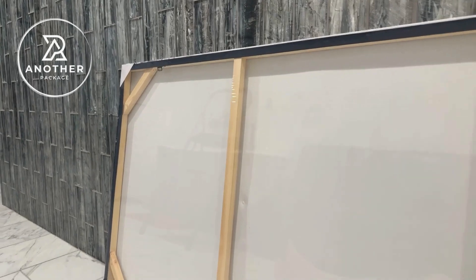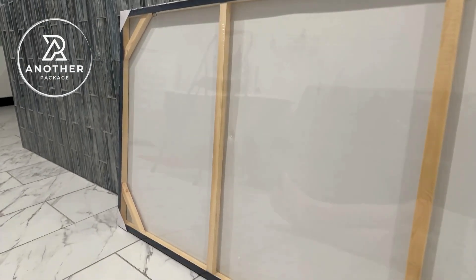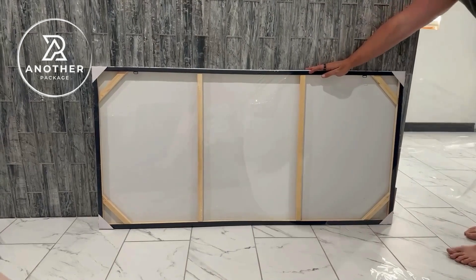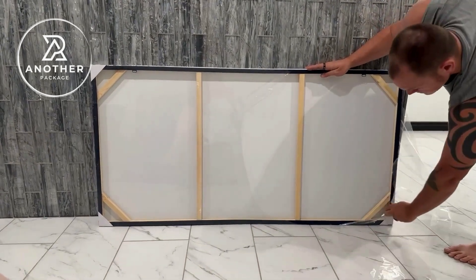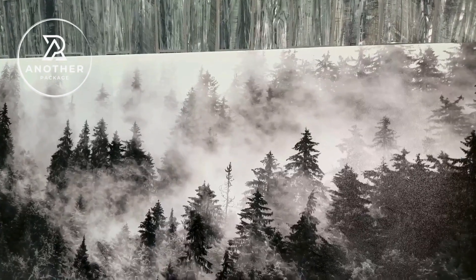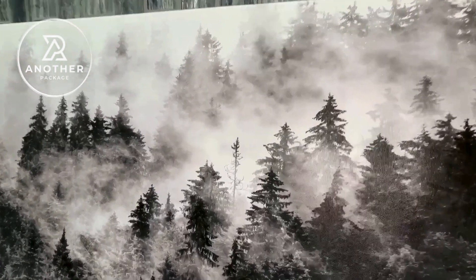It's really hard to get a wrapped print this large, especially when you're ordering it online. I can tell you that what I chose versus what I received is exactly the same quality in terms of what I was expecting. The print on this is incredibly crisp. I didn't notice that anything seemed misaligned or anything like that.